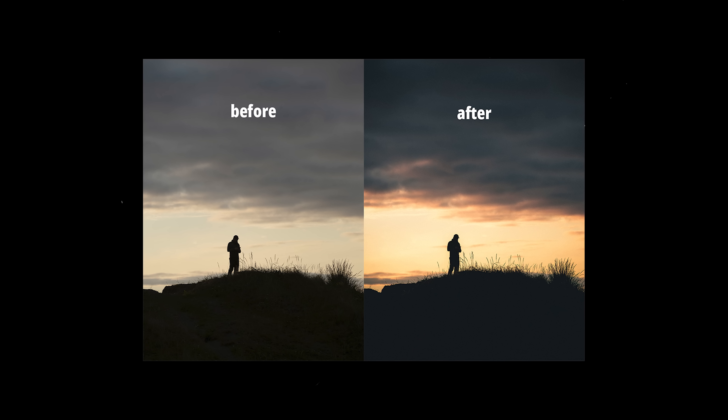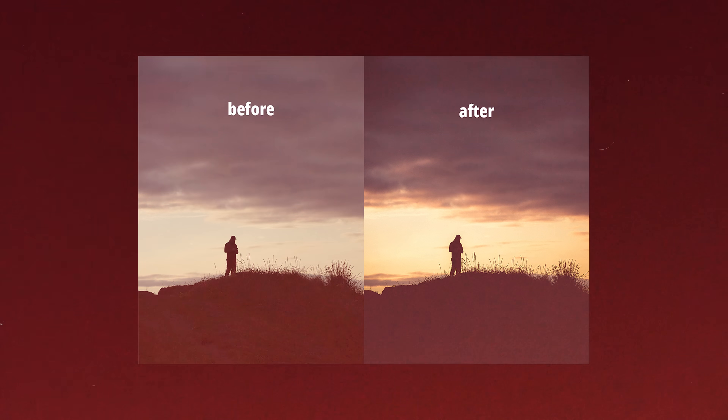Stop chasing presets and using them like magic pills. Presets are awesome and I use them a lot, but use them as a starting point. Your style will come from repetition — from the time you sit in that chair editing your photos again and again and doing the work. And once it starts to click, editing just feels effortless.